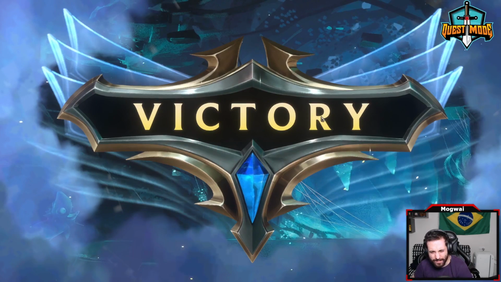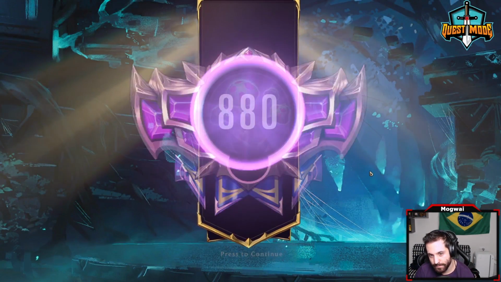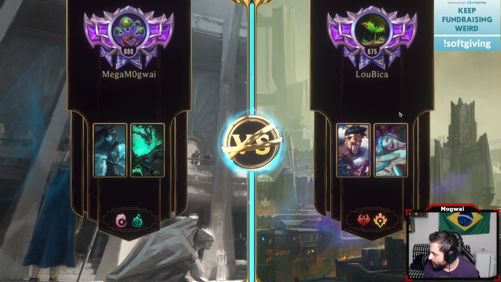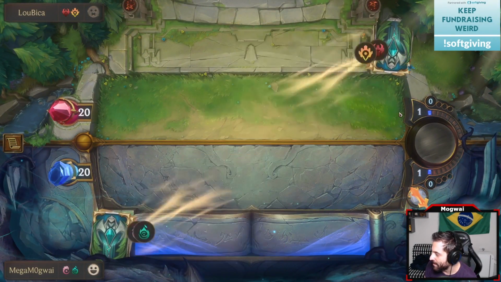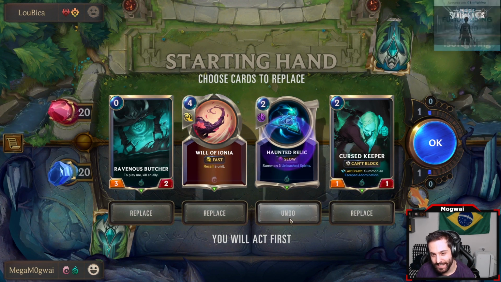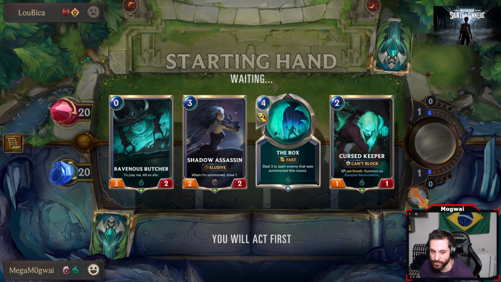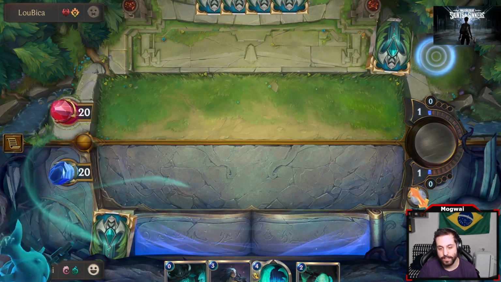I wonder what his hand was. I'm seeing a cold trip in Mobilytics. You already play him? Yes, Killua. It's today's video, actually. And it's a pretty neat one. Will of Ionia could be neat, but I'm just gonna mulligan away these two. I'm gonna keep the Curse Keeper, Ravenous Butcher. The box could be really good as well. Good potential counter to the likes of Jinx.